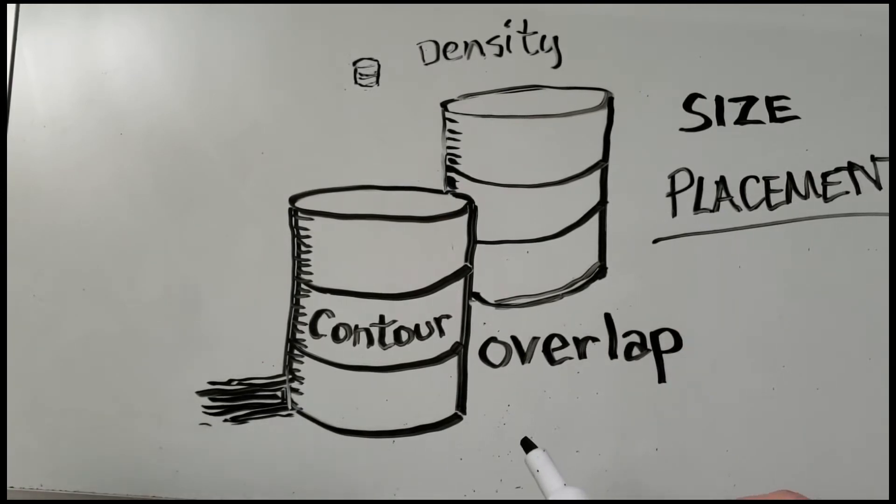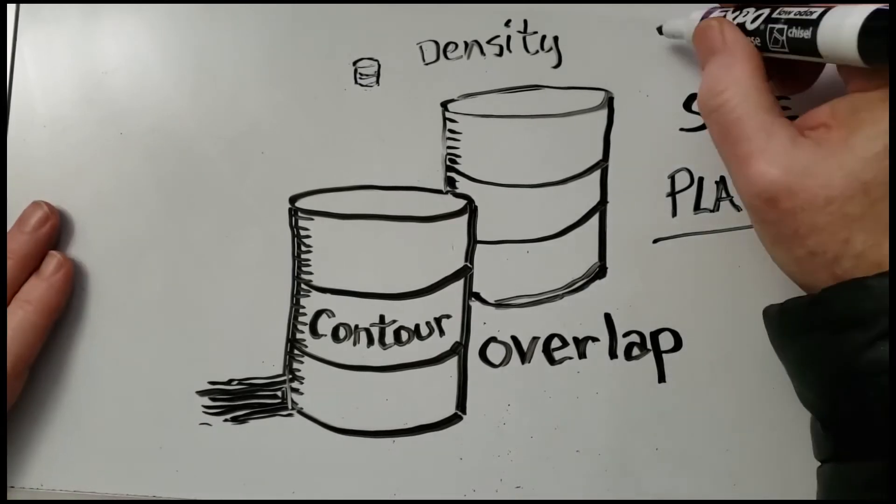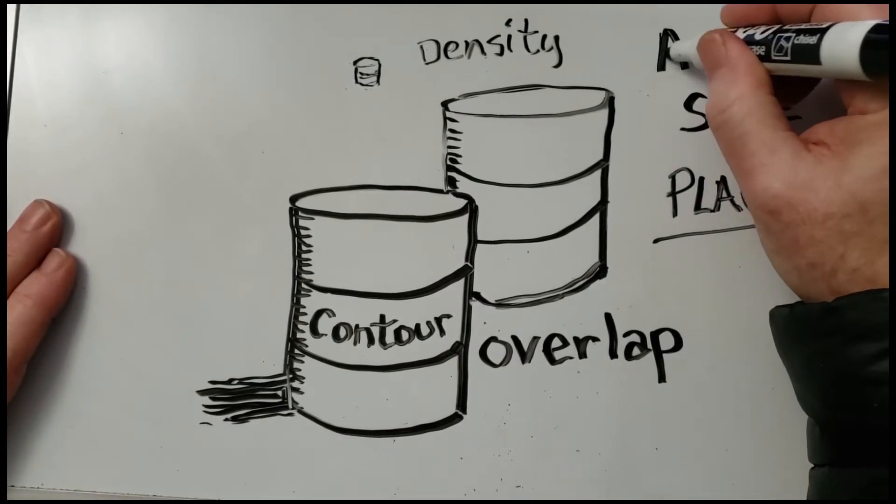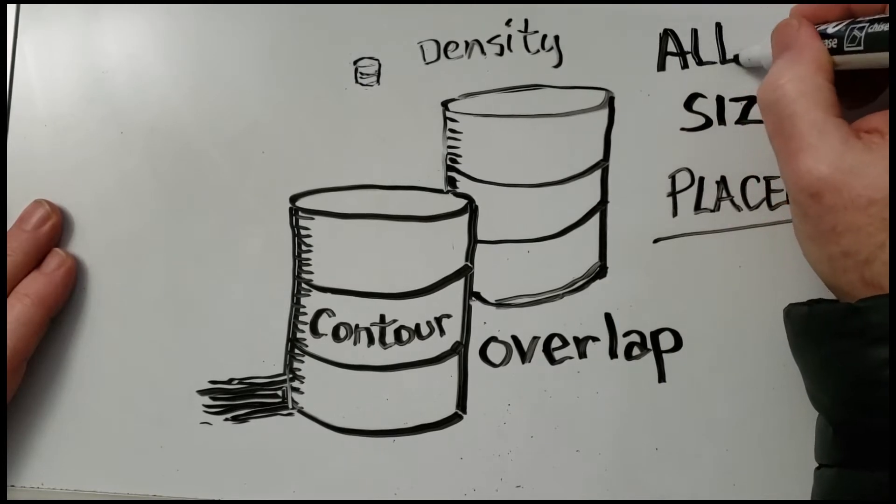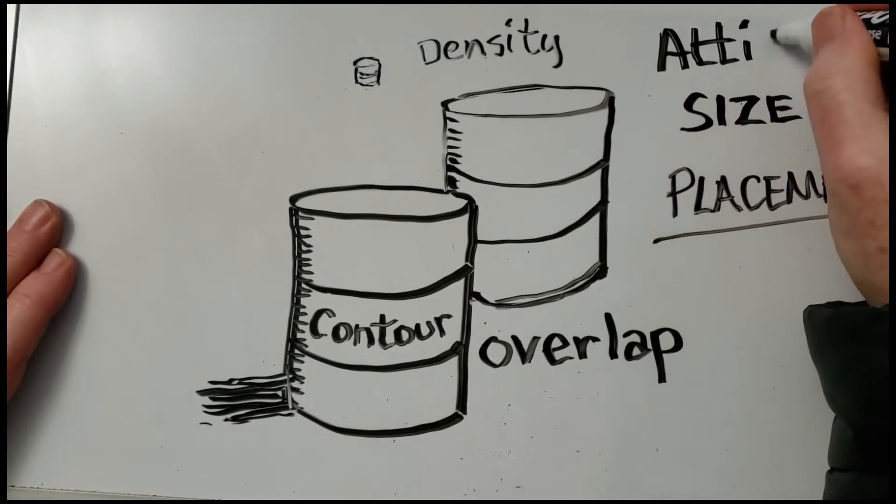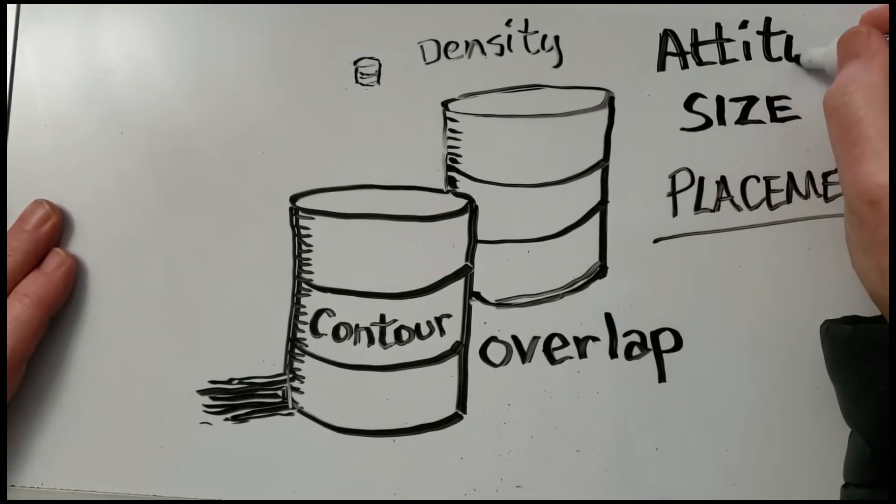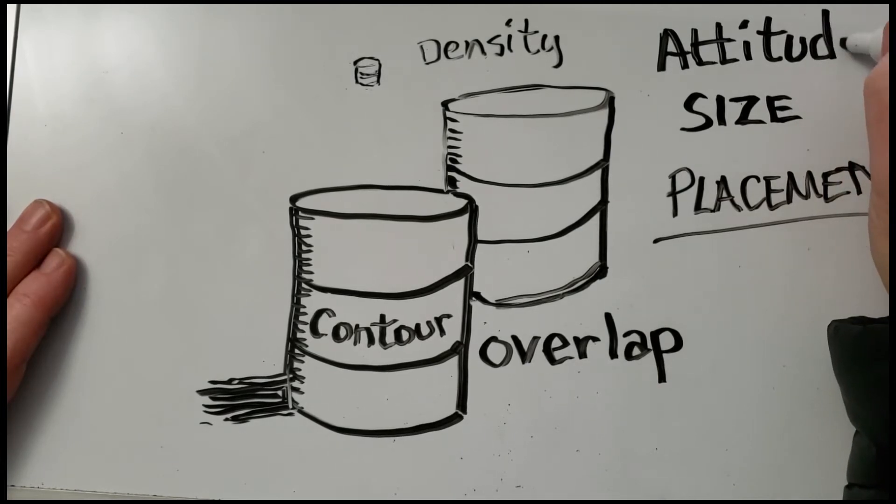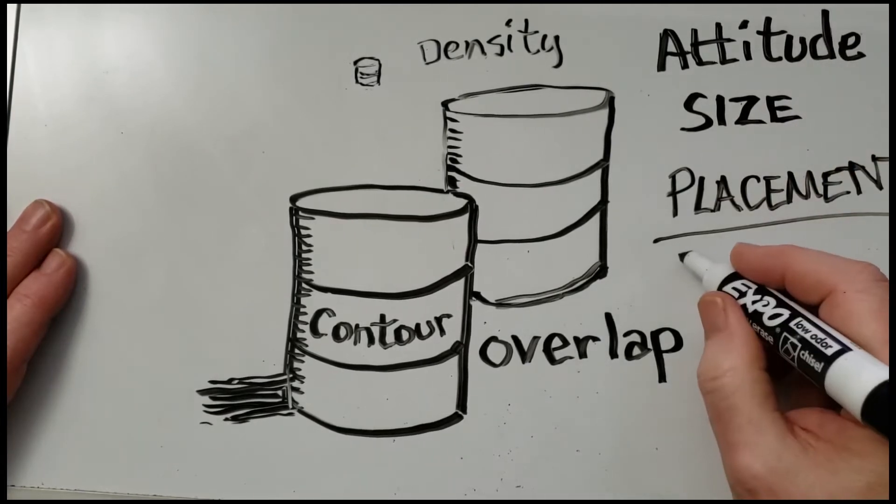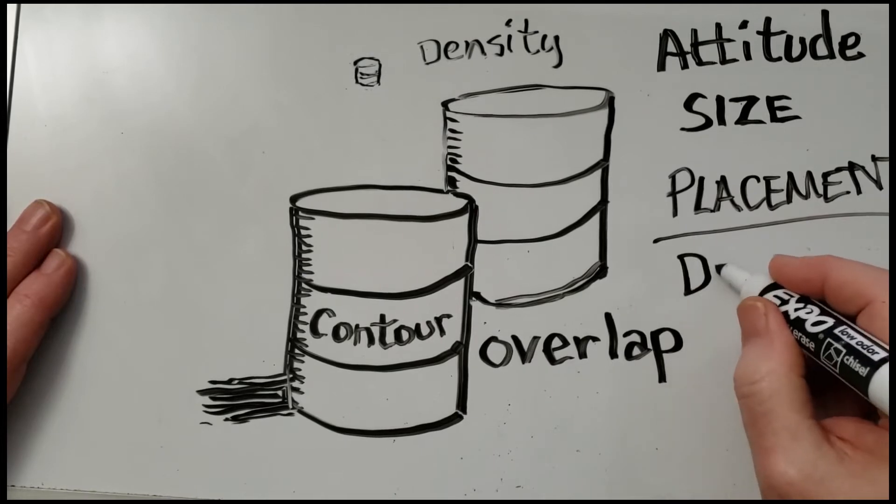So the last two words don't actually appear on the page. The first one is attitude. There are two kinds of people in the world: people who know they can draw and people who don't know they can draw yet. But anybody can draw. If you've got a positive attitude, you will succeed at drawing in 3D.